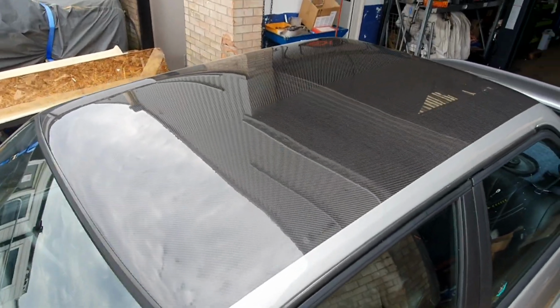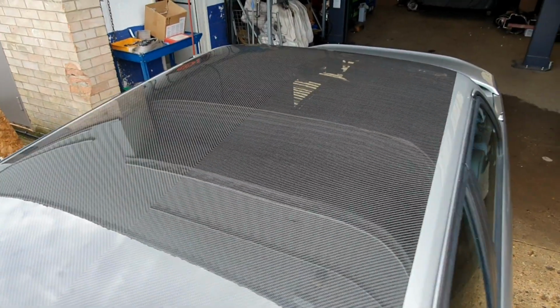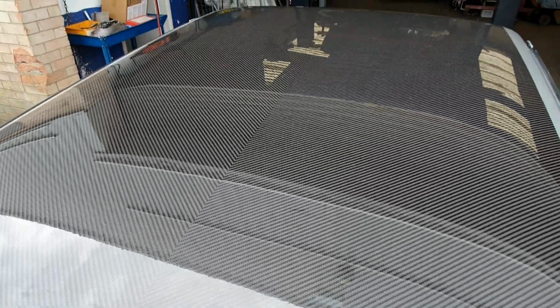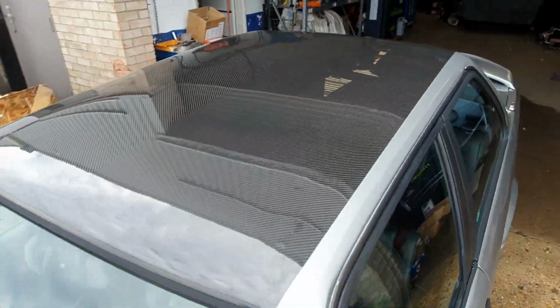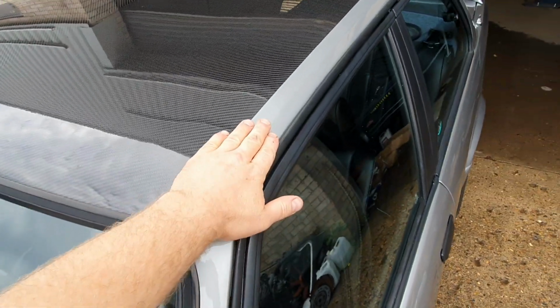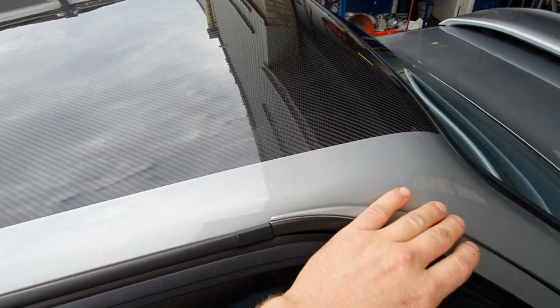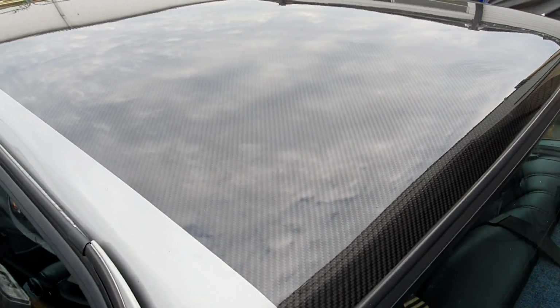So I'll try and get the V-weave pattern going down the roof. So that V-weave goes right from the front to the back, and what we've done is we've created a nice joint here coming through the roof. I've explained in the videos how to do this joint to the carbon. You can see the nice carbon pattern here as well.